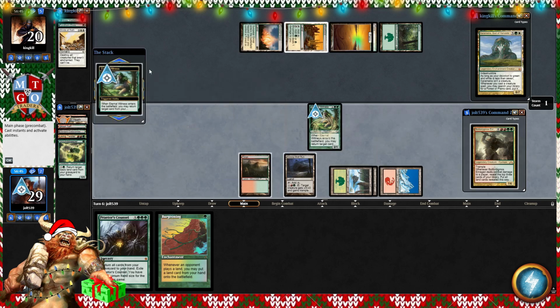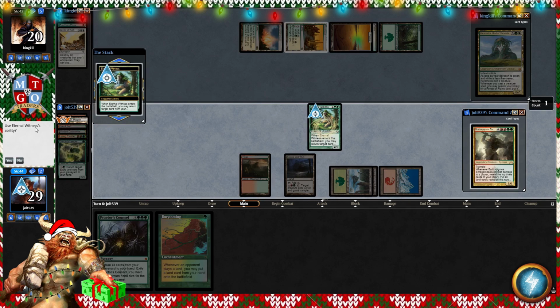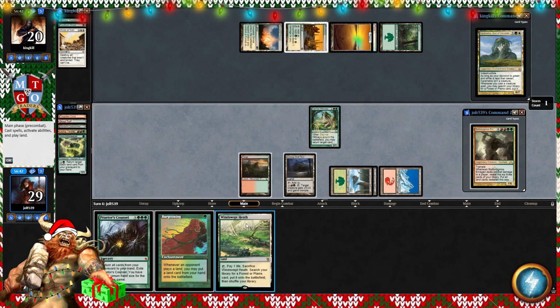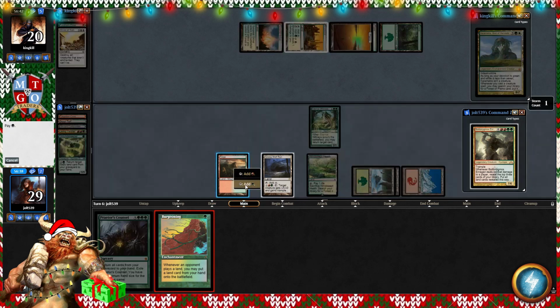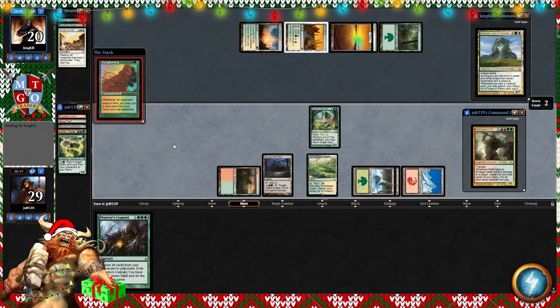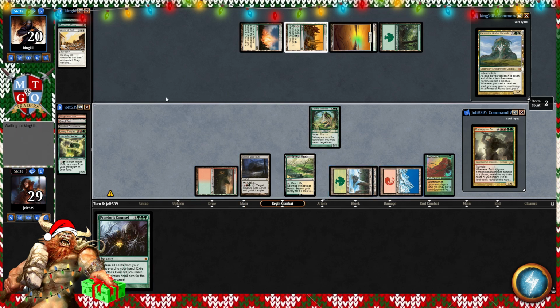So let's grab ourselves Windswept Heath. We're going to grab Windswept Heath, and then... Yeah, yes, we definitely use it. It goes to our hand, not on top of our library. We'll go ahead and crack Windswept Heath. Actually, we'll just do this. We'll go for Burgeoning. And we don't have any other land in the hand, but 1, 2, 3, 4, 5, 6. We are getting close to Praetor's Council, and then we pass the turn.